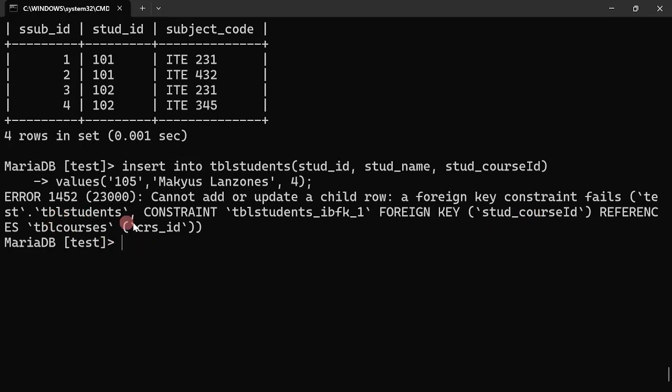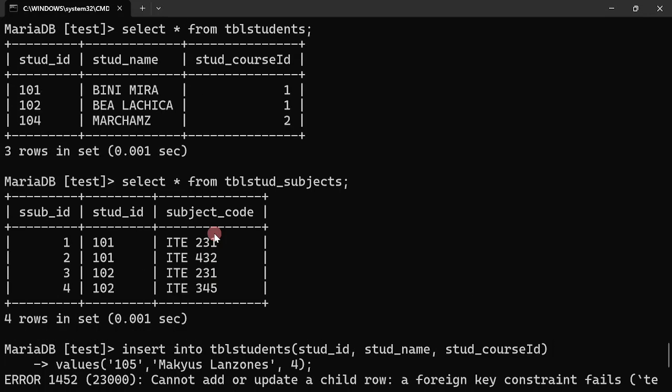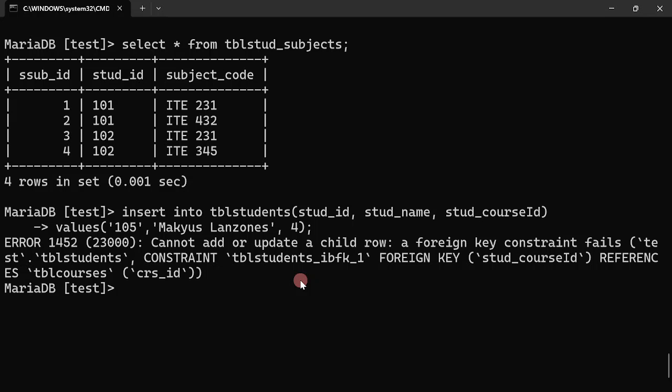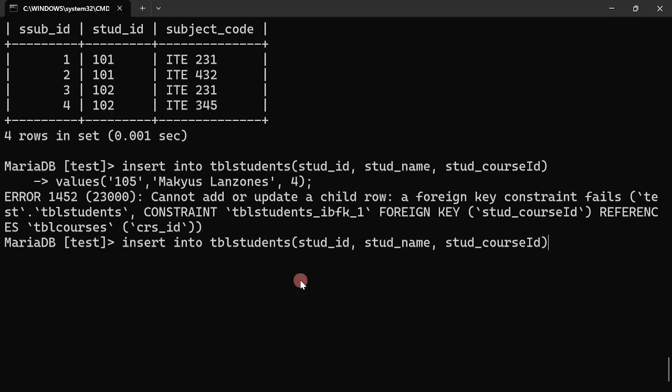Test that tbl_student constraint foreign key stud_course_ID references from the tbl_courses. Okay, so we have broken the referential integrity rule.